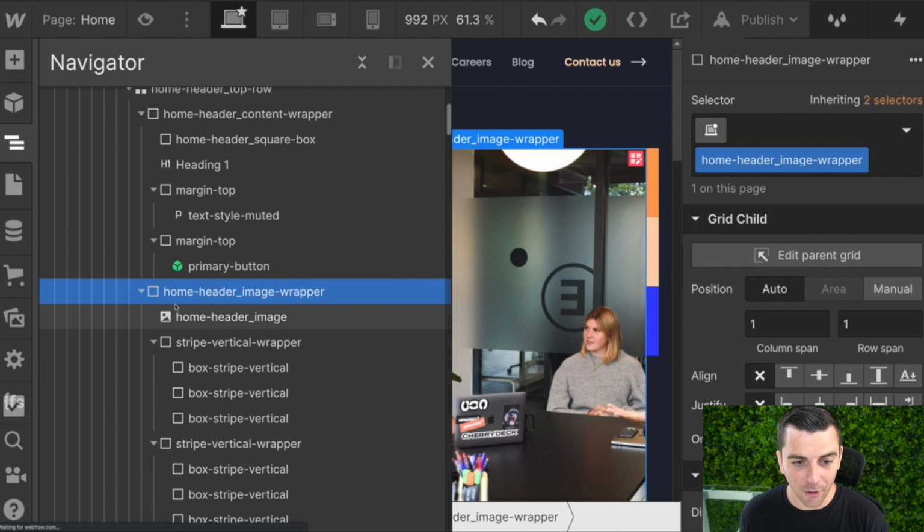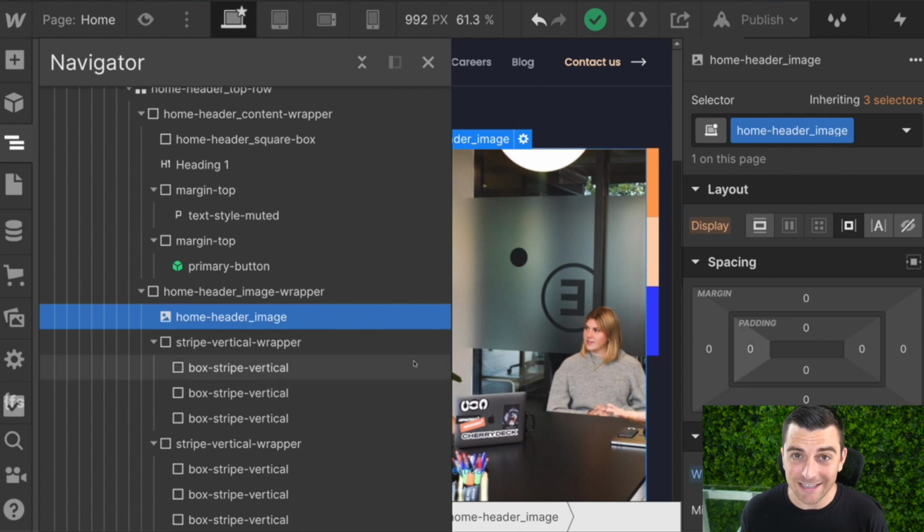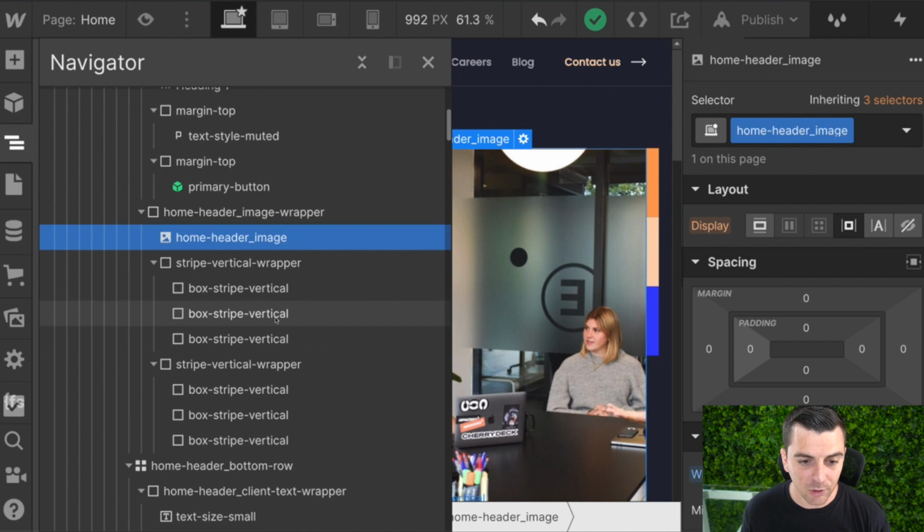Let's keep going. Our home header image wrapper. We have our home header image. This is super, super clear as to what this is. If you were to look at the home header and you see an image, that's what it is. It's right there. There's no other explanation needed. If there were two images, maybe we'd need to be more specific: image left, image right, image large, image small, or image team, image product, whatever. We can be as specific or as not specific as needed. But if I look in the home header, I'm going to see the image and I know exactly what this class is created for. Cool.